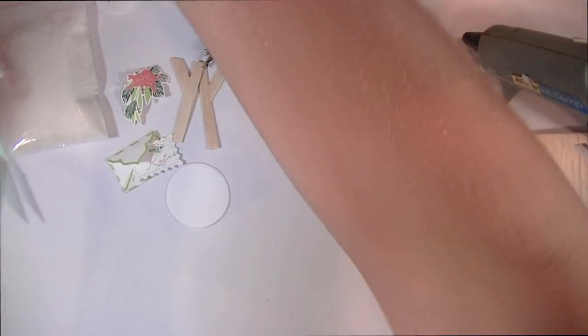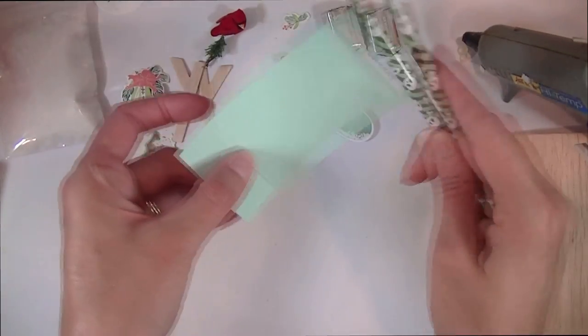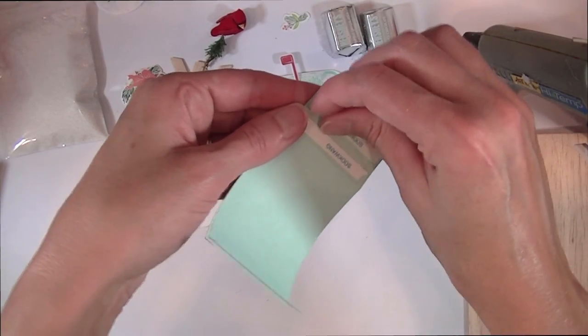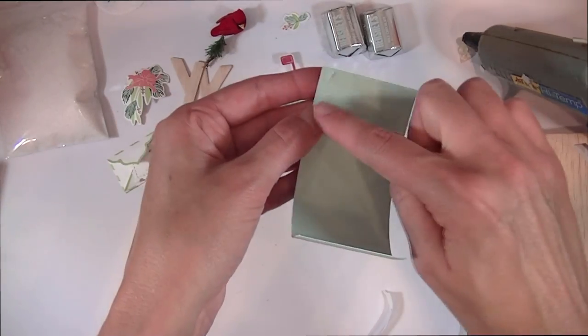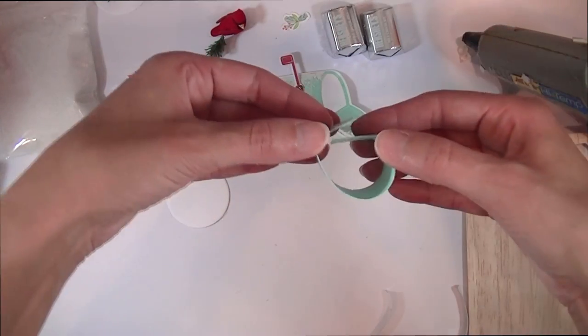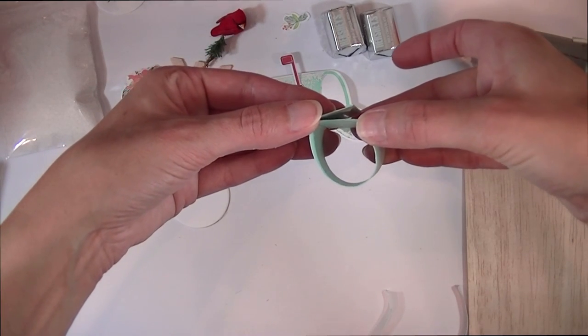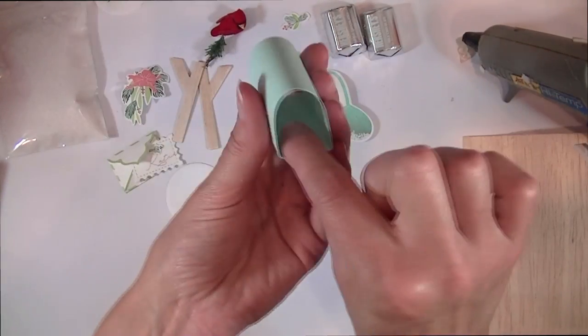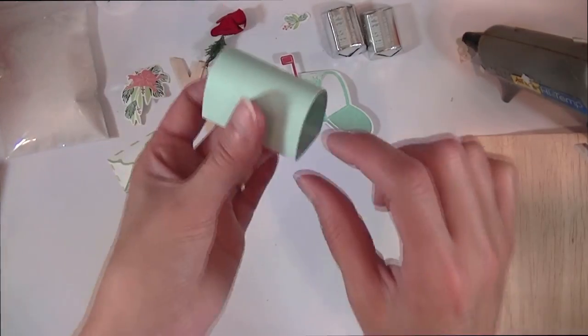So I'm just going to grab a pencil here and use that to just give my cardstock a little bit of a curve. This helps things go together a little bit easier and gives you a nice bend instead of any sort of creases or bumps. I have two pieces of score tape on one of the scored ends, and I'm just going to match up this end to the scored line on the other side and overlap those two seven-eighths inch scored pieces. So you actually end up with what looks like a mailbox.